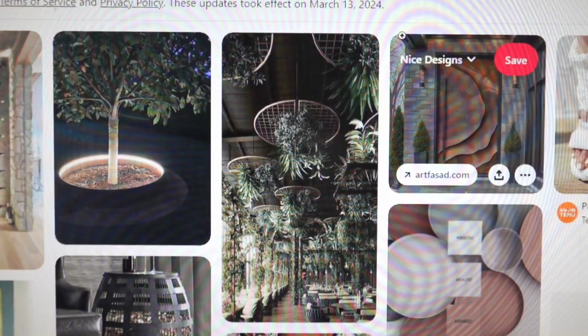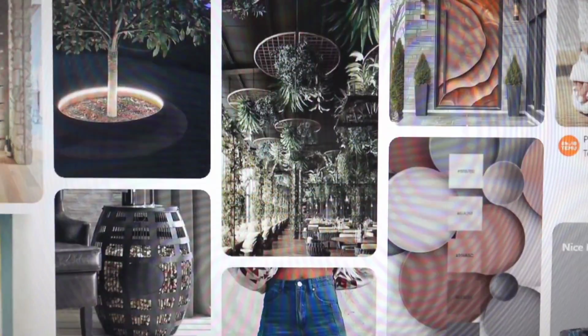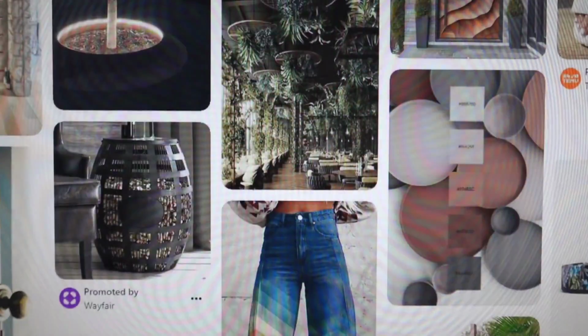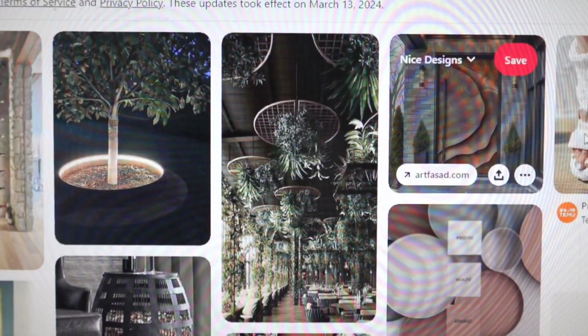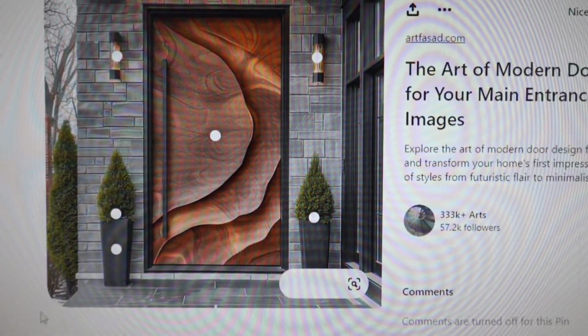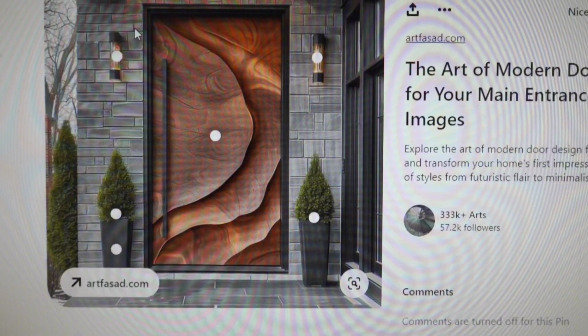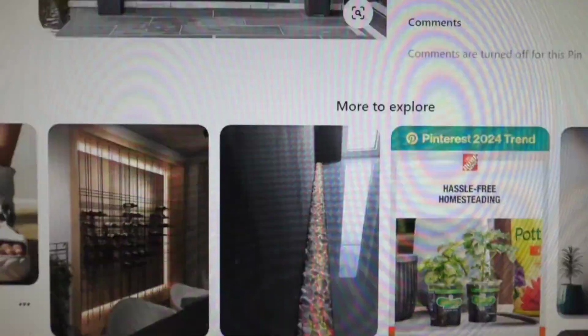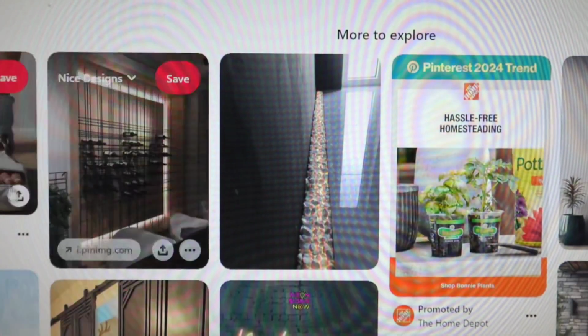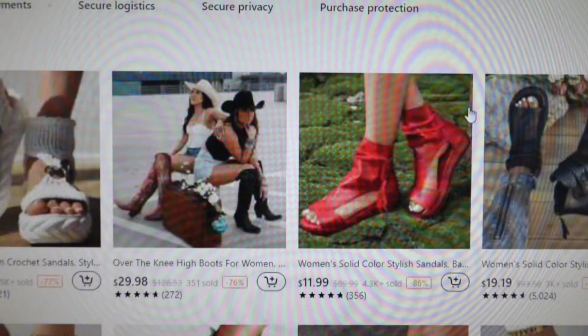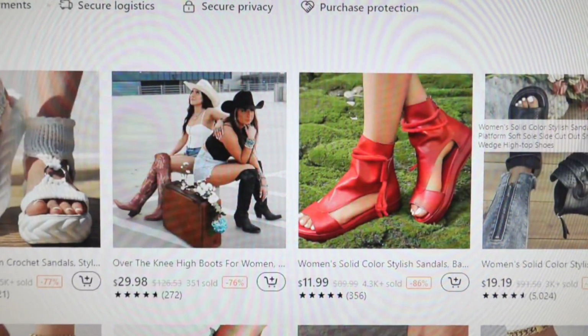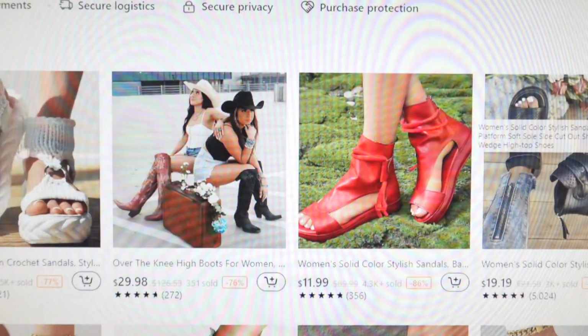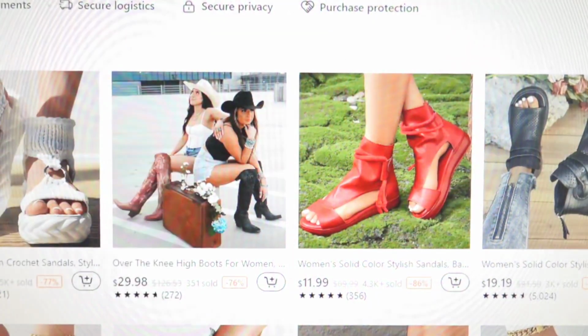So here we are now at the mood board. What I'm doing is I'm going to take what we just pulled together, the ideas and the feelings that we just pulled together, and I'm going to the computer. In the computer, we're going to go to Pinterest. I'm going to use Pinterest because most people use Pinterest. And I am going to look for images that are representative of what we just created with the items that we had at hand.